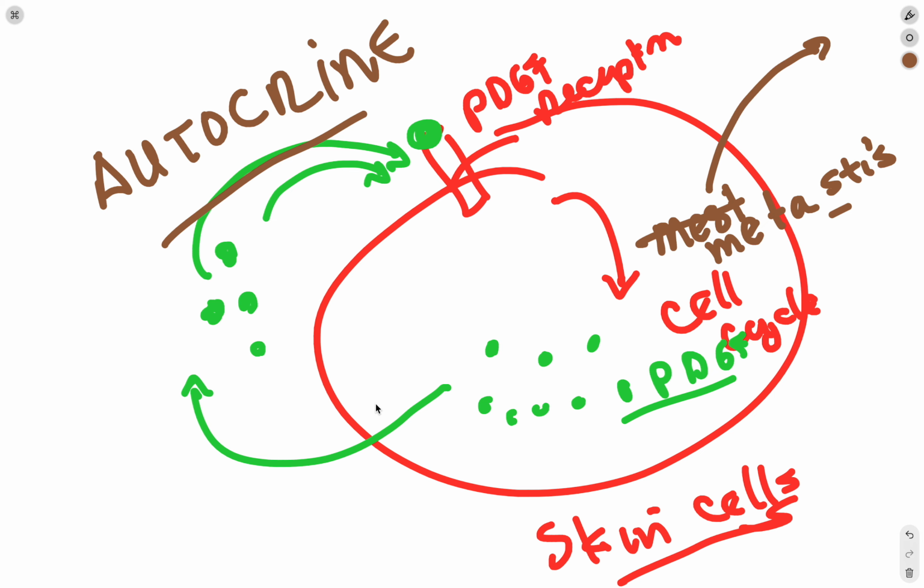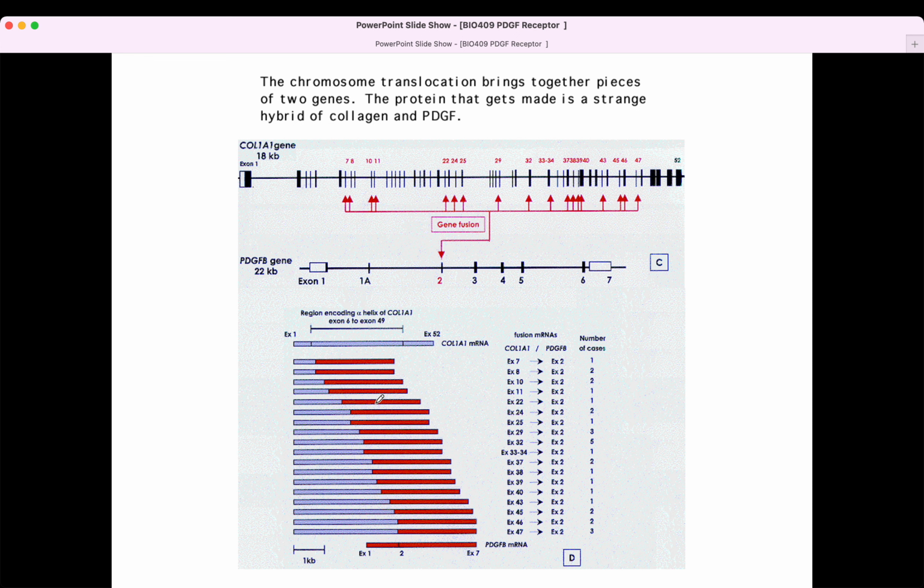Okay? All right. So because this is an advanced biology course, I'm going to tell you one more thing, and that is that this maps out here specific patients. And so see here, it'll be the number of cases. So they're looking at a whole bunch of patients and they're mapping the exact breakpoint like that here, and the translocation brings together these two pieces of genes, the skin collagen gene and the PDGF gene. And you could see the skin collagen gene could break at several different points, and then it joins to a pretty specific position on the PDGF gene.